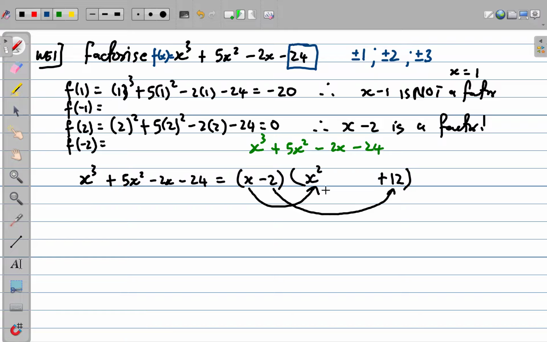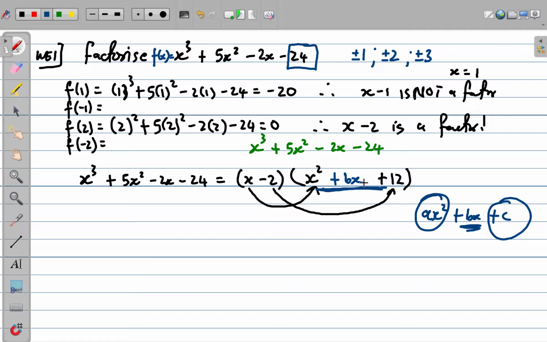Now, I said to you, this thing is going to be a trinomial. So that means, remember, your trinomial is typically ax squared plus bx plus c. So I have the squared term, I have the constant term. It means I am missing a middle term. So let's call it a bx term. I'm missing a bx term in the middle, and we're going to find this term. And this is our thinking process.